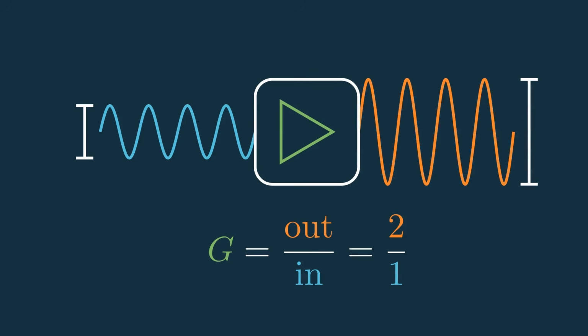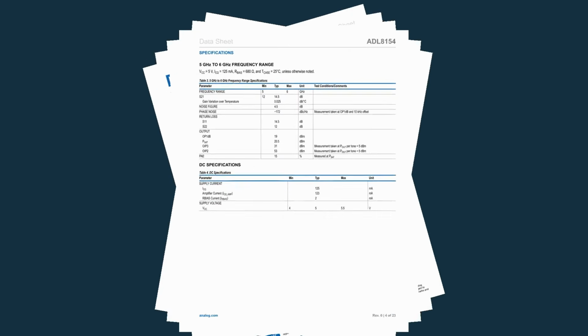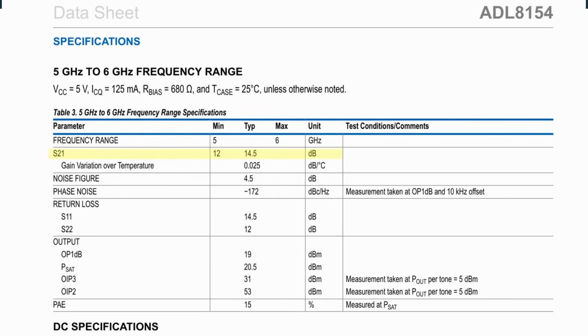From this, we'd expect the value to be unitless, since we're dividing either input and output power, or input and output voltage, and that would give us watts over watts, or volts over volts, both of which would cancel. But this isn't what the datasheet shows. It's shown in dB, or decibels.